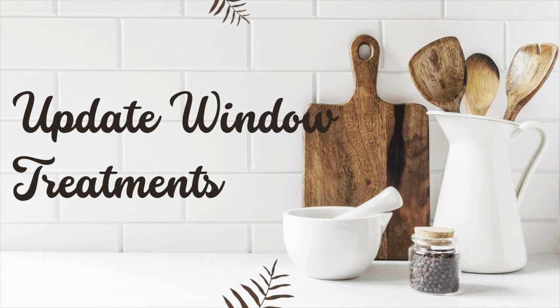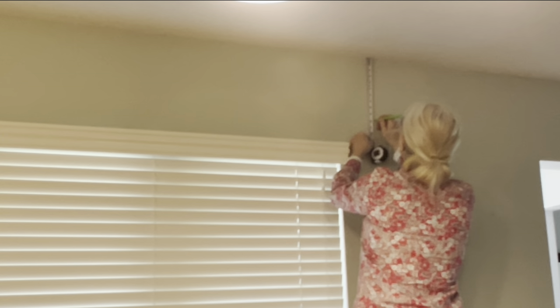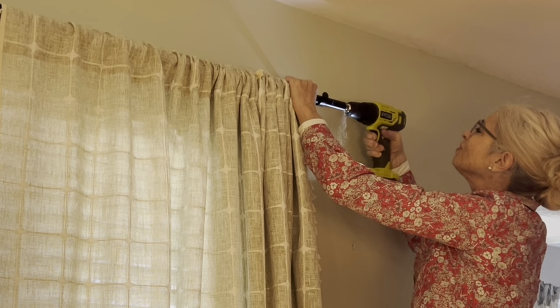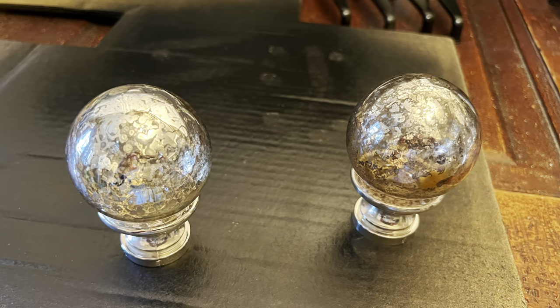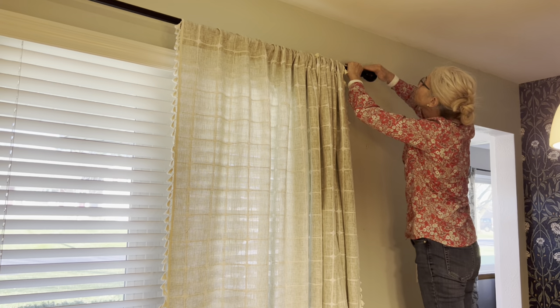Both of the kitchen windows have blinds, but I wanted to add curtains to the large window to add additional color and texture to the space. To save money, I used curtain brackets and an old curtain rod that I already had. When attaching curtain brackets, I always drill small holes first to see if I hit wood or not, and if I don't, I drill a slightly larger hole and insert plastic anchors. There was no place for a finial on one end of the curtain rod, so I hammered a small scrap of wood into the pole and drilled a hole in the center. I painted some old finials with a couple coats of black spray paint, and the light sage curtains are an inexpensive set from Amazon.